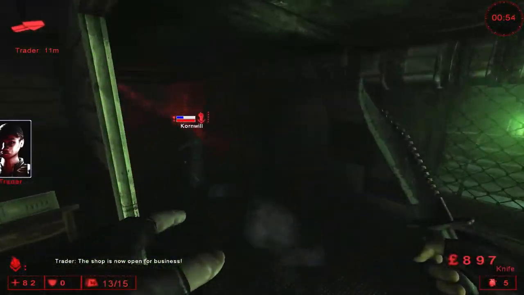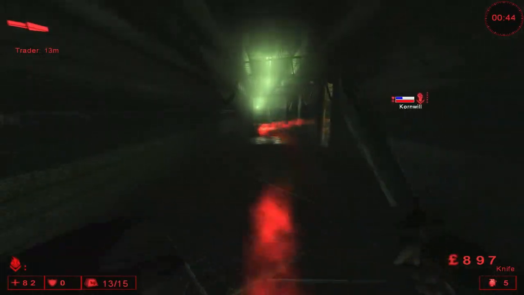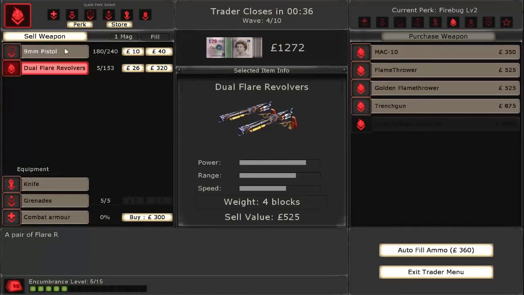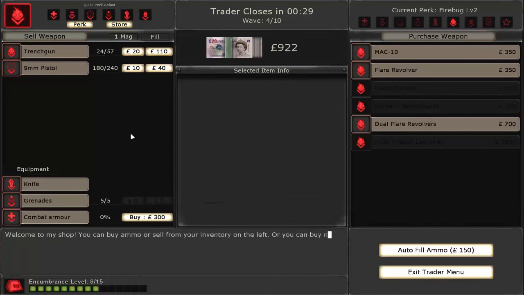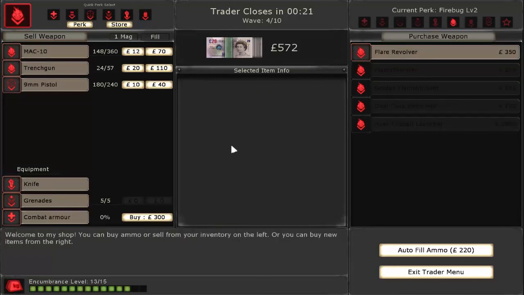And I picked up a shotgun. Oh, nice. And I really want to show off the trench gun. I'm not sure if I have enough money for that yet. If you don't, then I can give you some. Okay, well, I have enough money for that, so that's good. I also want the Zed Eradication Device. I want to show that off, because it is a special gun.